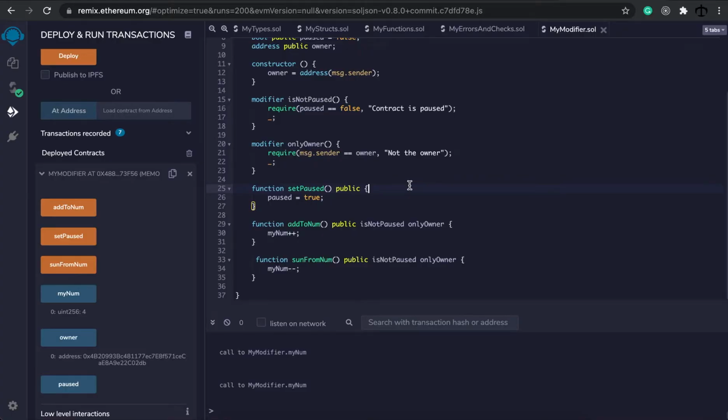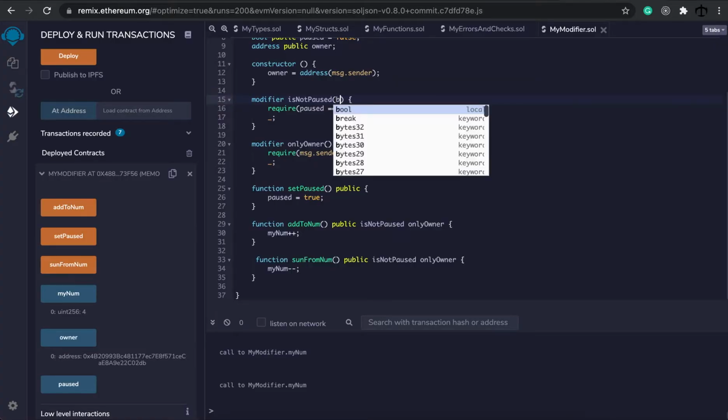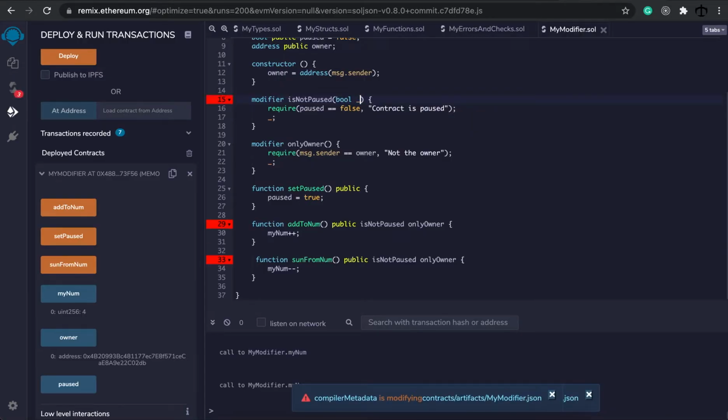On a side note, much like functions, modifiers can take in parameters. So we could say maybe we want to have a parameter bypass in here. So let's make a value and call this bool, and we're going to say this is a bypass, I don't know, like that.